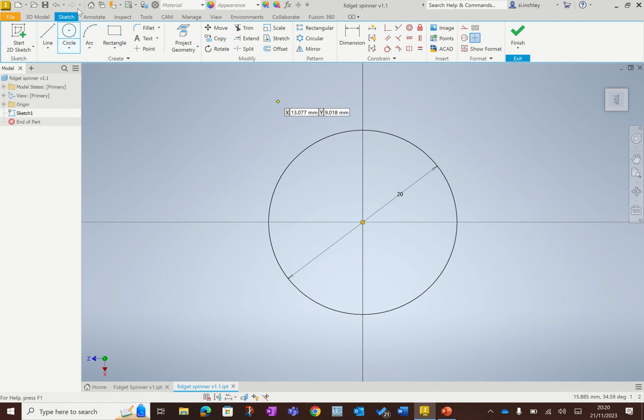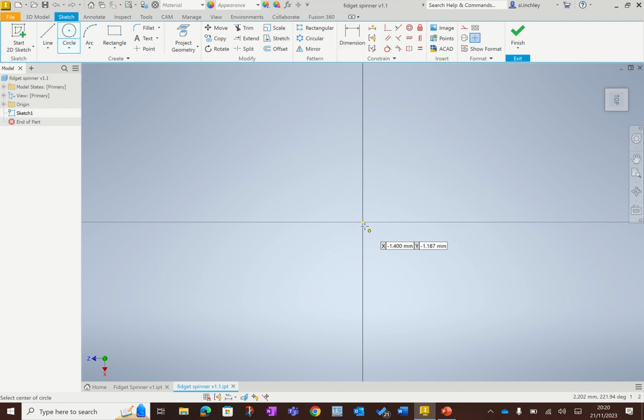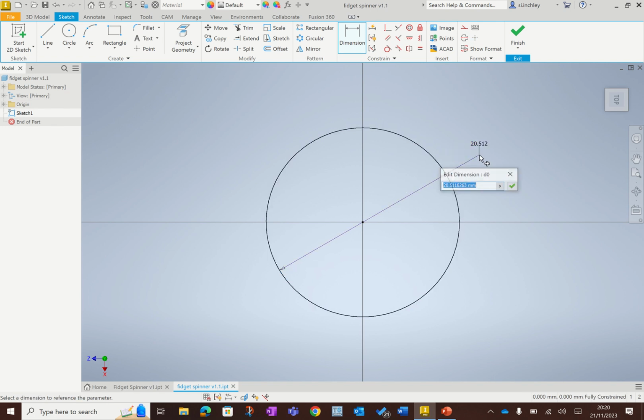So I'm going to press the back button here and go back, click on my circle tool, and do this again. I'm just going to click this time roughly around the 20 millimeters. Then I'm going to come up to the dimension tool here, and select the circle like that, come out and click once, maybe twice, and this is now bringing up the dimension.